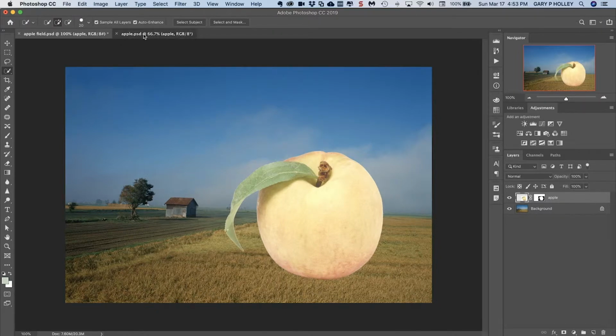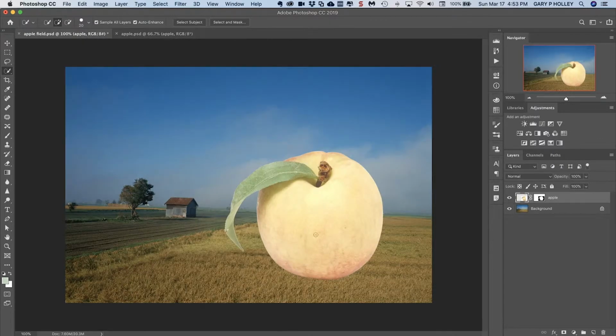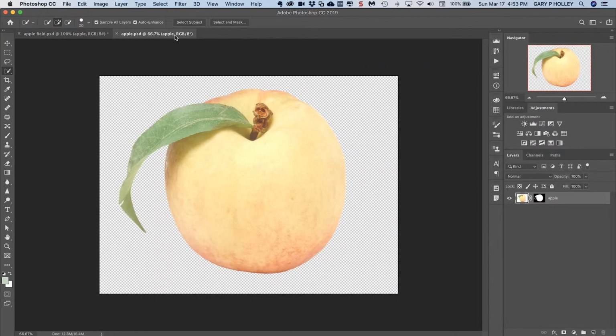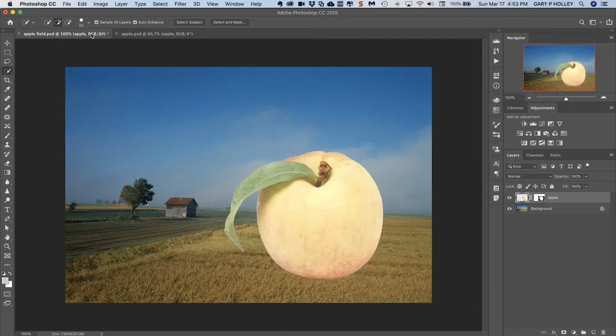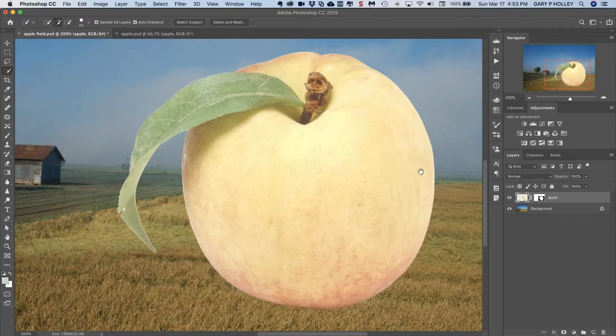So on our original image here, we did our preliminary masking and we saved it. It doesn't do you any good to fine tune the masking in the apple layer here because you may or may not have more work to do when you bring it in. Pretty much, if this was dialed in with minimal effort, you'd be done, instead of trying to labor over making it perfect in the other document. So sometimes I wait to fine tune the mask when I bring it into the actual image it's going to end up in.